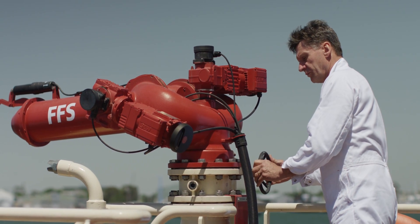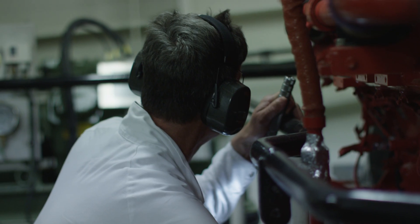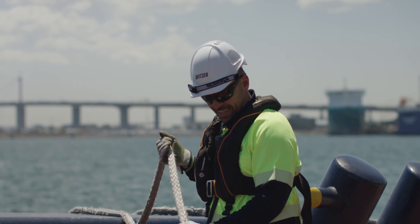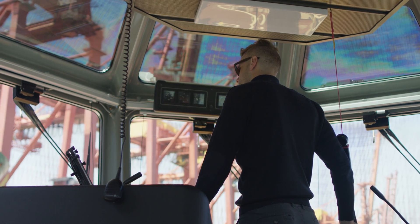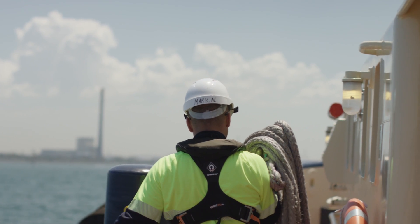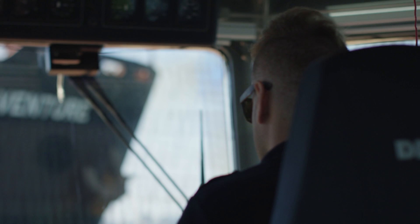I'm passionate about it. It's a sophistication, and it's ideal that crews like their tugs — and they do. They come to work happy. Making sure they've got a place to work which is safe, but also somewhere they are proud to be. Proud to bring their wives, their girlfriends, and their children down to show and say, look, this is where I work and this is what I do. I think it's quite important that you should enjoy your job.